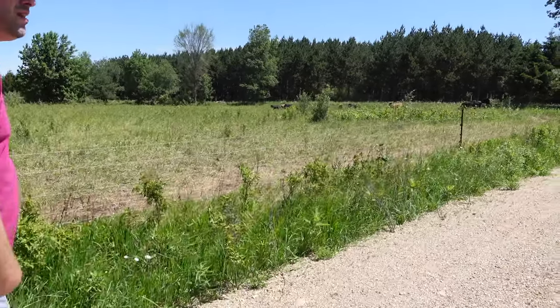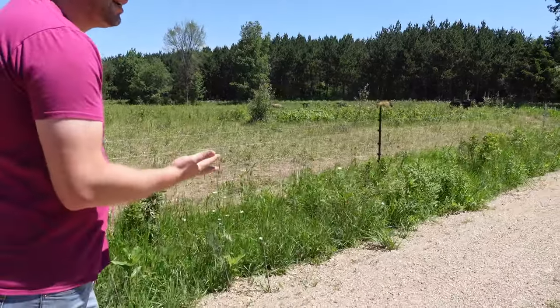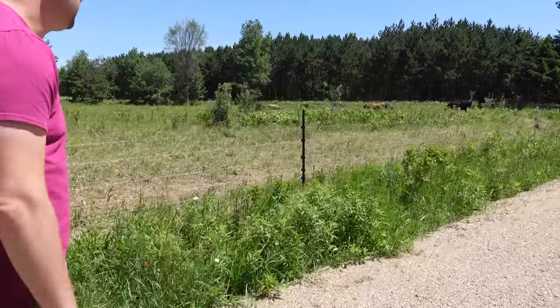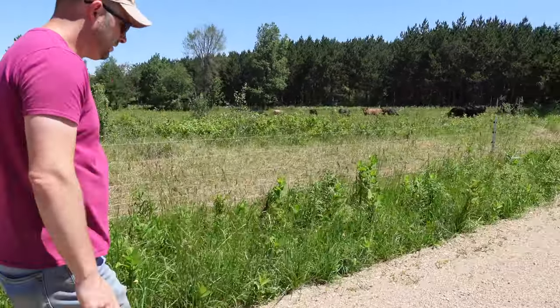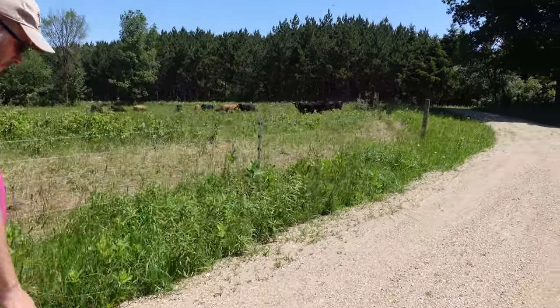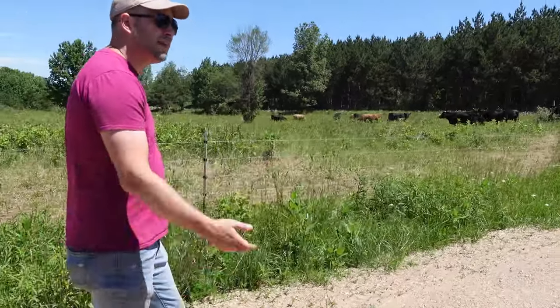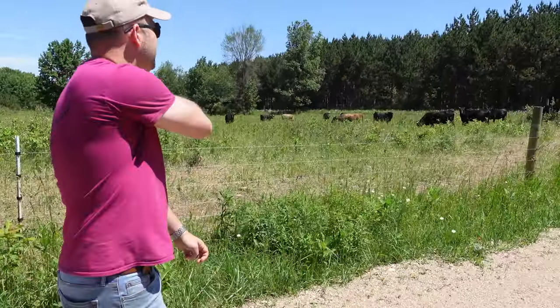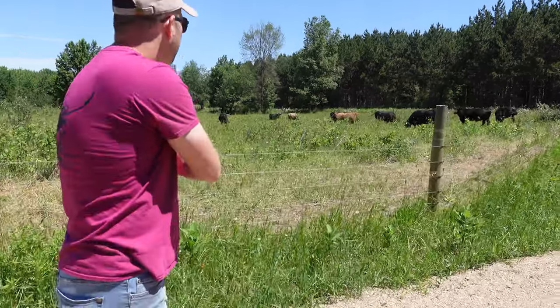All the girls are together now, but they'll be separated for breeding. How big of a job is that? You have to call on friends and family — generally Christopher and I do it alone, sometimes with friends. It's always easier with one other set of hands. We hired a really good farmhand last year.